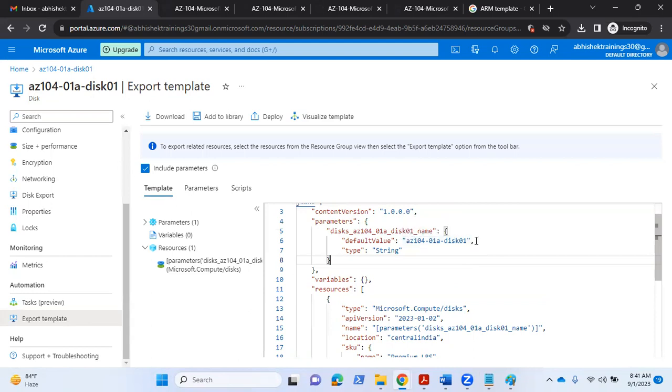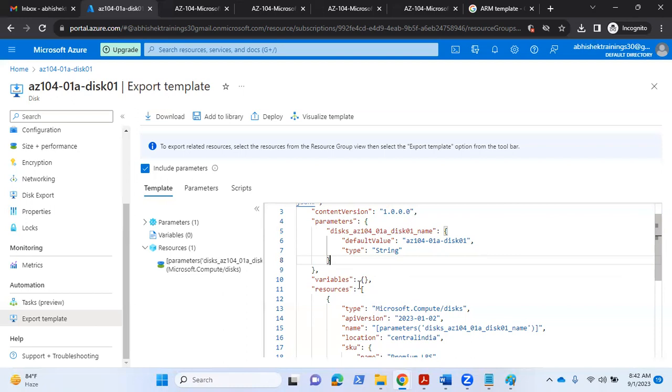If I don't put the double inverted commas here, what will happen? It will not take this name. It will say the object is unidentified, because there are strings, characters and integers, everything in it. That's why it is taken in quotes and the type is written as string, so it takes this whole thing as a string.